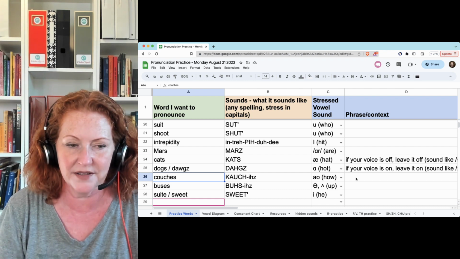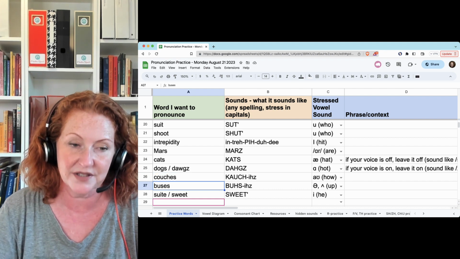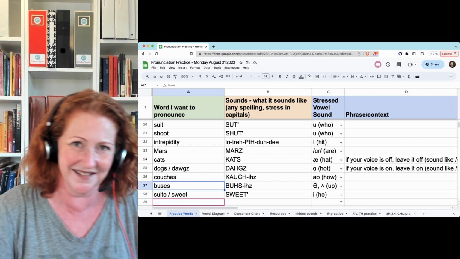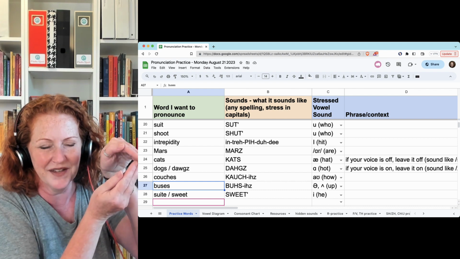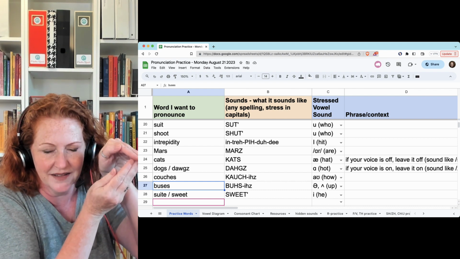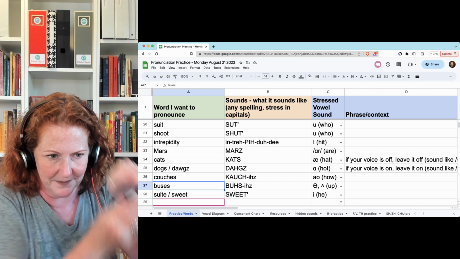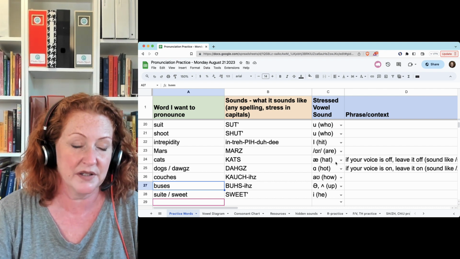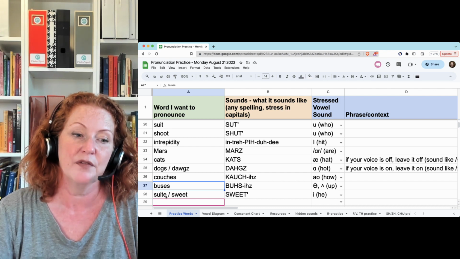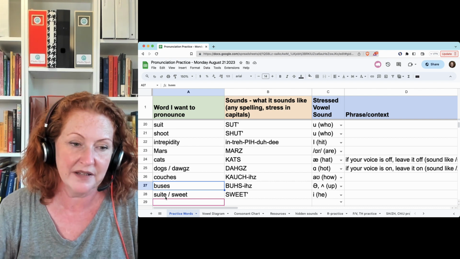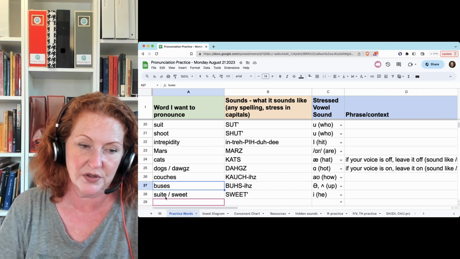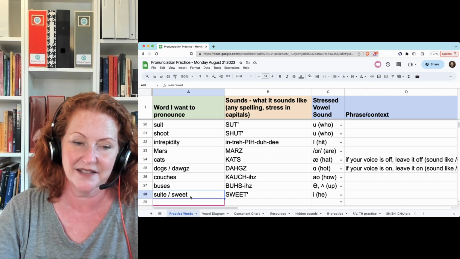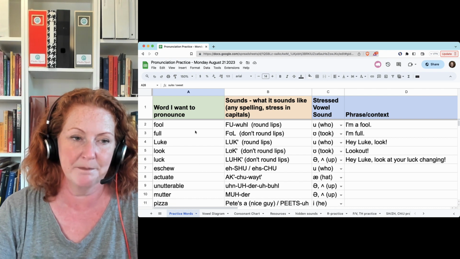Ch-s, couches. Same if it's an S or a Z, you're in the same position, so you can't just make bus. You have to release it. I'm going up for the S. Buses. And it goes back up. Buses. And it makes that extra syllable. And then, because we had suit up here, if you add the E, it changes the word completely to sound like sweet. The first one is like in a hotel, extra big room, and it sounds exactly like sweet, like candy. Okay, no talking.